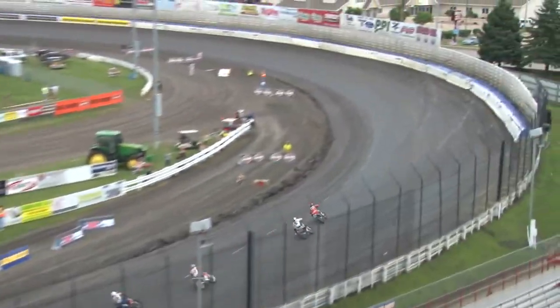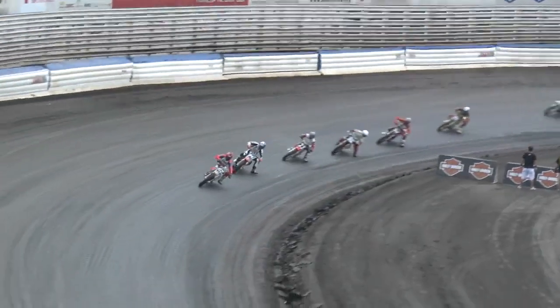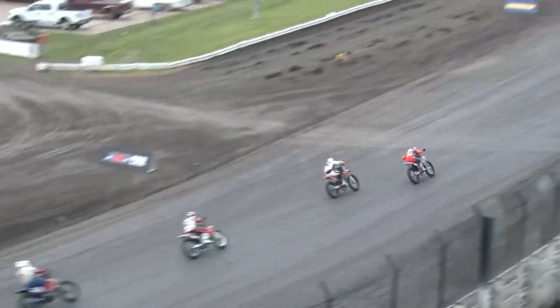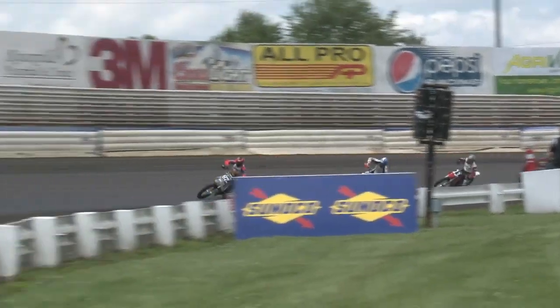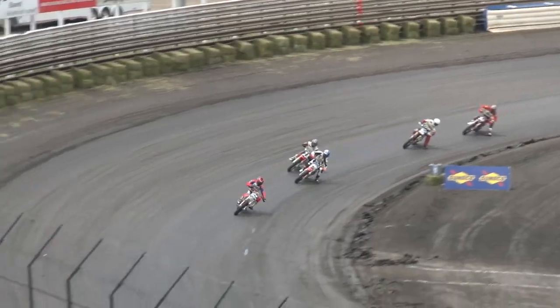Strable up to 4th. Here comes Butler, 34F, also came from row number 2. He's up to the 5th spot. Got the only Suzuki in the field up there in the 6th spot. That's the number 90M, Wyatt Anderson. 2 riders trying to sneak away just a little bit. That is Dashin Davis Fisher at the point. In second is the KTM. That's Ryan Wells. Here comes Foster, now caught up to the 2nd place rider.